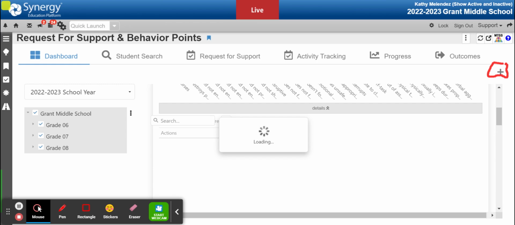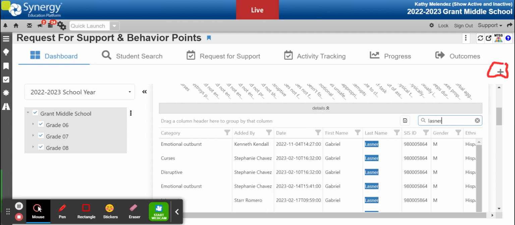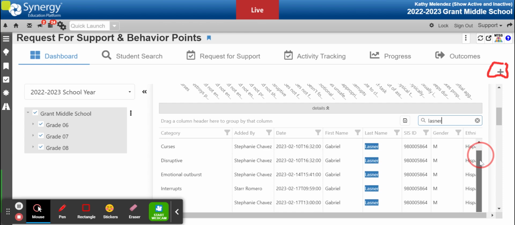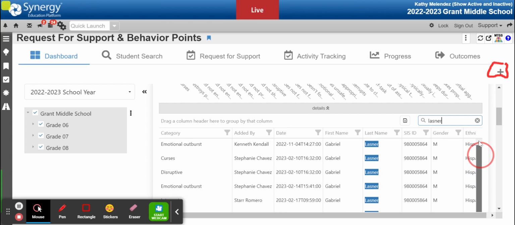Now I'm going to have to do two separate reports. One is the needs work report, and the other one is the positives. So we can look at both positives and needs work. And then over here, I click and I put in student's name. So we have so far all of Lasner's. And then right next to where he put his name, you click on export all data.